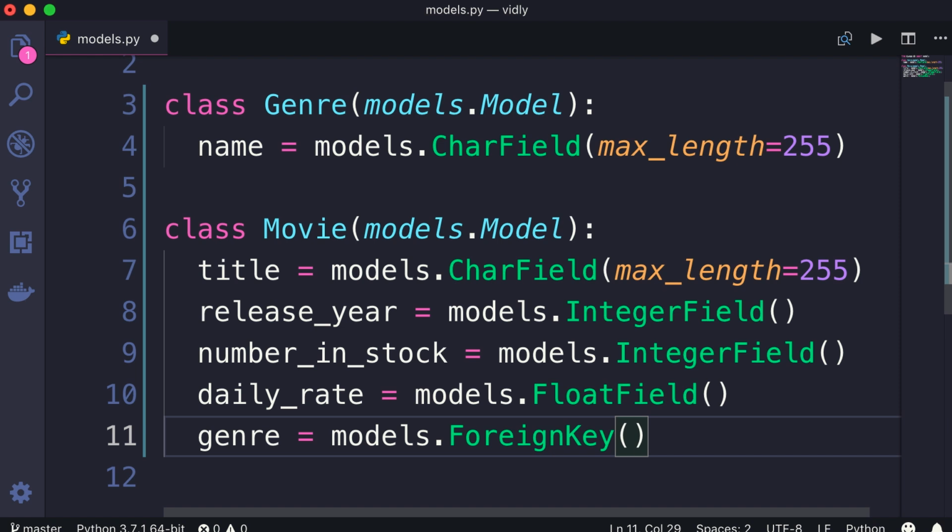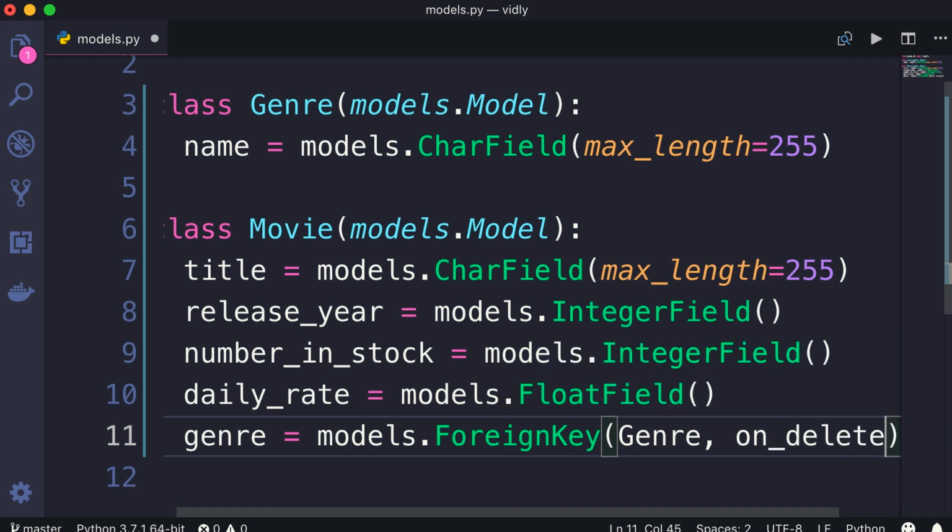So as the first argument, we need to pass the Genre class because we want to add a relationship between the Movie and the Genre classes, right? Now, as the second argument, we need to pass a keyword argument that is on_delete. And with this, we tell Django what should happen when a genre is deleted.